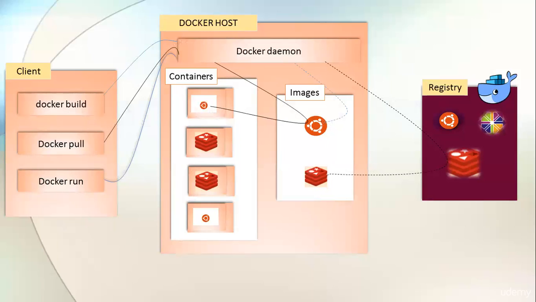For example, say I am a developer and I want to build an application. I will tag it as version one. Another developer may improve the application and tag it as version two. If I want to go back to the previous version, when pulling the image I just specify tag version one, and I get the previous image. If I want the recent one, I attach tag version two. In this way you can maintain multiple versions of images, store them on Docker Hub, and use them whenever needed.